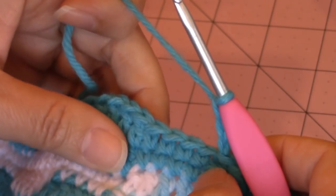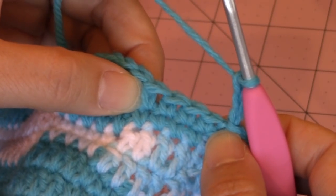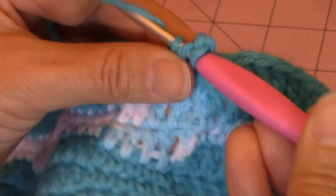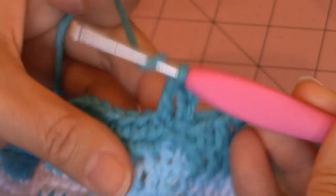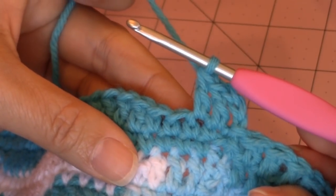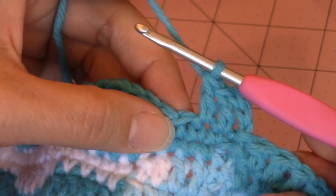And you can see the next four stitches from the previous row are the single crochet stitches. You're going to make a double crochet into the next stitch for your second double crochet, and then a double crochet into the next stitch for your third double crochet. Then you're going to make a double crochet two stitches together, or a double crochet decrease stitch.